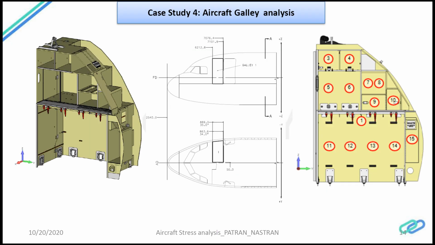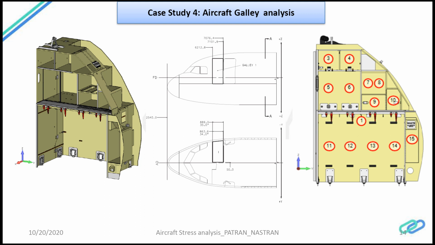And the final case study is the aircraft interior galley analysis. If you look at this galley structure, it is mainly carbon composite or glass fiber composite structure. And you know that the galley is used for storing food, and the flight cabin crew heat and then distribute the food. There are trolleys, food shelves and food boxes that they use to store the food, and during the flight they distribute it to the passengers.